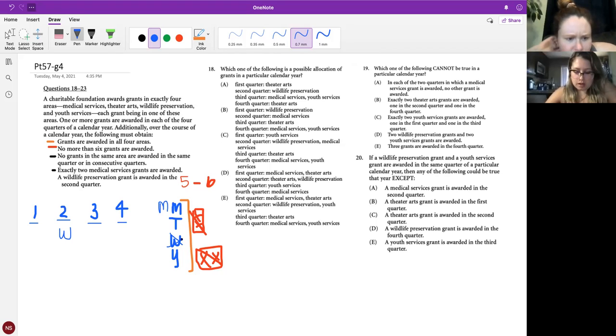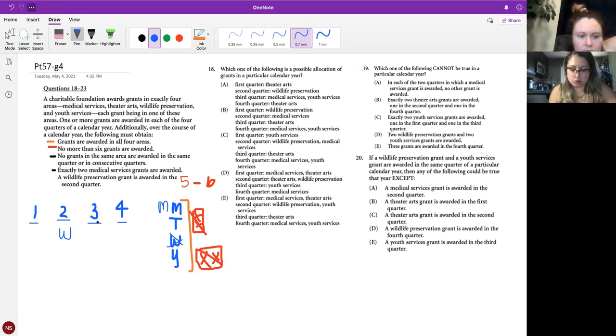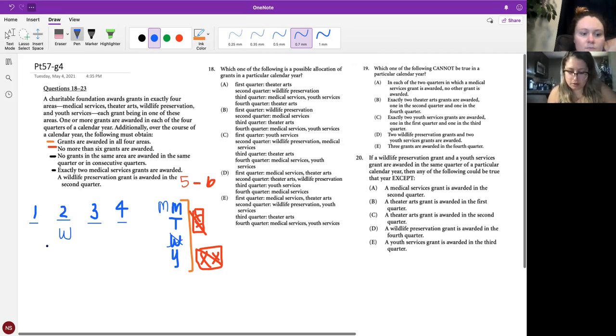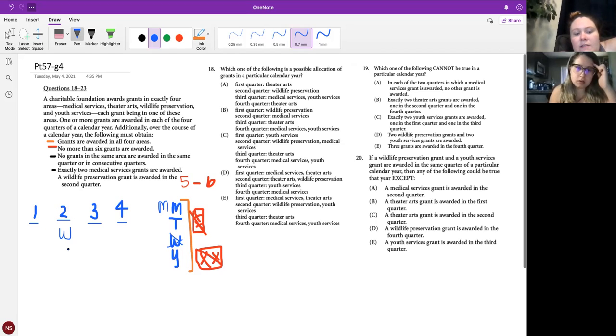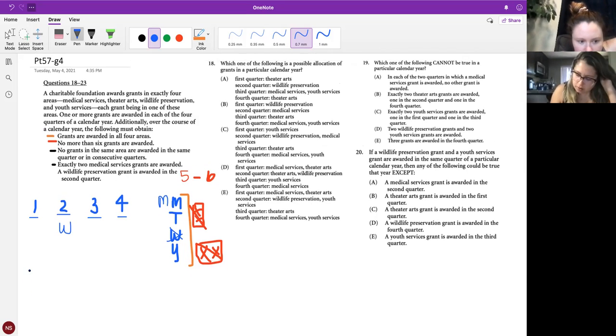Just off of the placements of M. Since W is fixed on 2, I knew that W can't be in 1 or 3. So I was just like, all right, let me test out M's because they also can't be consecutive. So I have M world 1 and 3 with W in 2. And then in world 2, I have M in 1, M in 4, W in 2. But can't you have M in 2 and W and M in 4? Yeah, that's why I put in world 1, 4 has W, T, or Y.